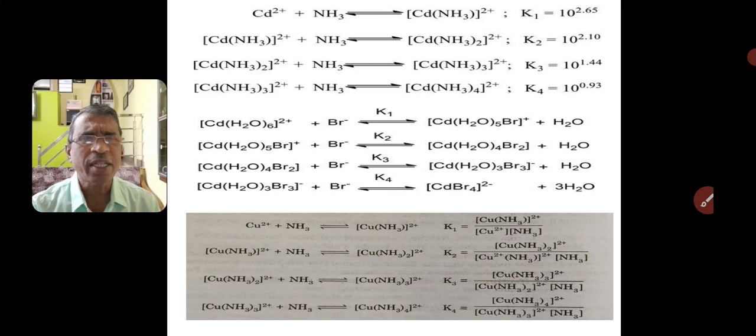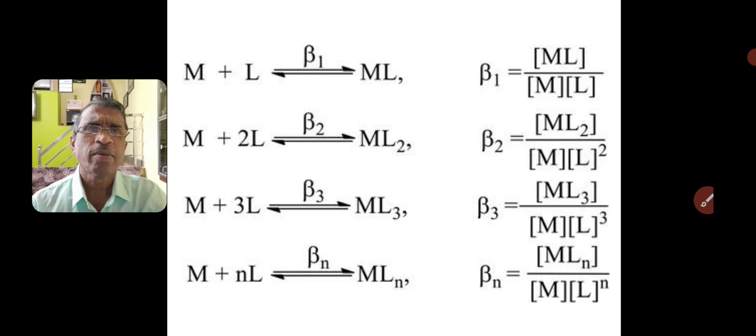Below I have written the equilibrium constant values, how to calculate. So in case of Cu2 plus, NH3 gives rise to CuNH3 raised to the oxidation state 2 plus. So if they ask, write the stability constant equation for this reaction. The stability constant for this reaction is K1 is equal to active mass of CuNH3 2 plus divided by active mass of copper ion Cu2 plus into active mass of NH3. So like this, you must be able to write the stability constant equations. Here, these are called the overall stability constants. This also I have explained earlier.